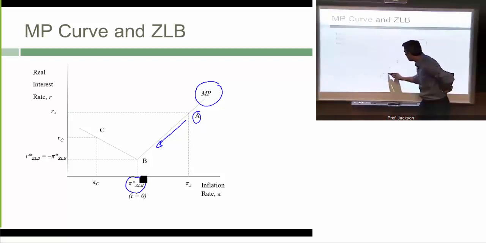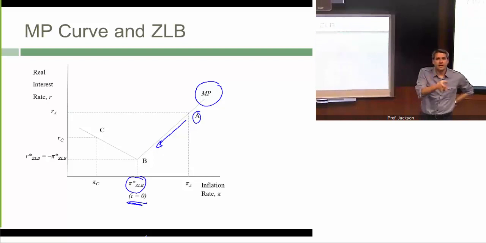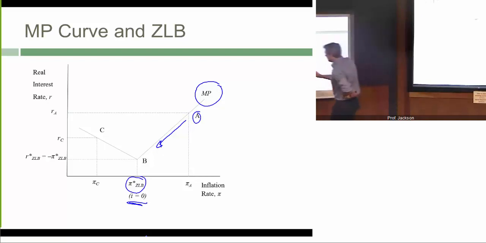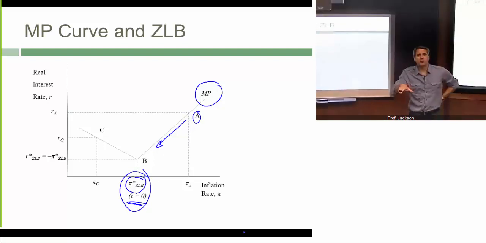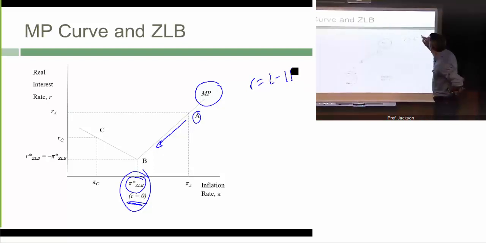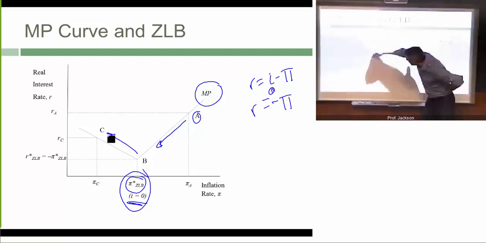inflation might get so low that it pins the nominal interest rate equal to zero. That's the inflation rate that corresponds to the zero lower bound. And that's where the trouble starts to occur. So at point B, we're assuming we're hitting that zero lower bound. Nominal interest rates are pinned at zero. So suddenly, we're in a situation again where the nominal rate is equal to zero, and the real interest rate is just equal to minus the inflation rate. And as inflation falls, the real interest rate is going to rise because monetary policy can't do anything to affect short-term nominal interest rates. And so that's where you get this segment from point B to point C.